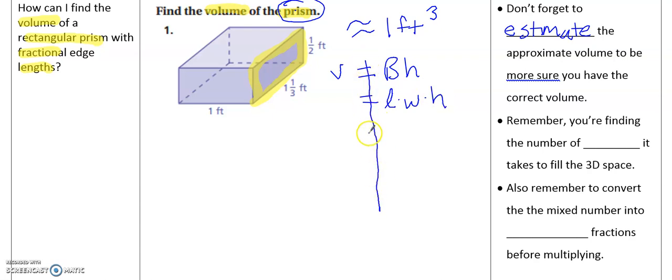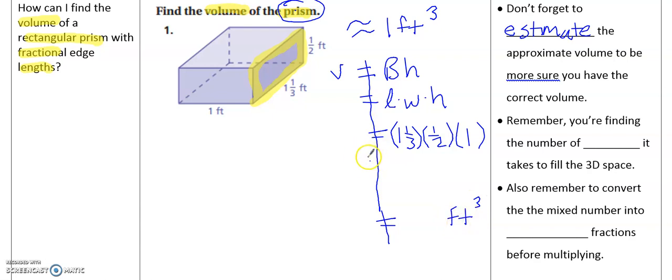Put the little line down there, it's so straight. Length, we substitute into parentheses. I'm going to make that 1 1/3. I'm going to make the width, well, what's perpendicular to 1 1/3? The 1/2. And then the height, which is going to be 1. Now, this time I didn't put feet in here, but they are all going to get multiplied together. Why don't I put a little reminder for myself? Feet times feet times feet, that's 3 factors of feet.